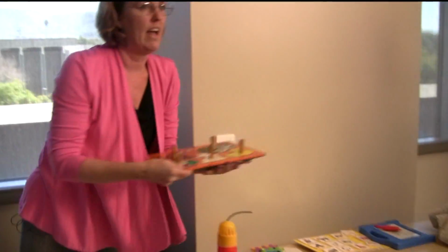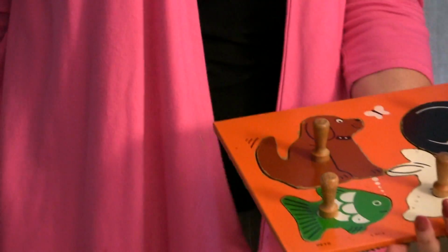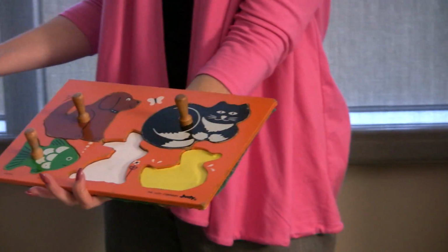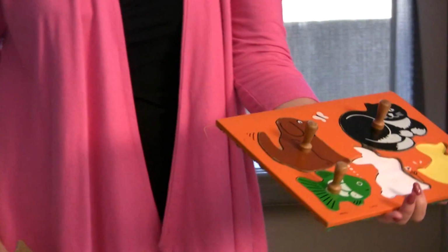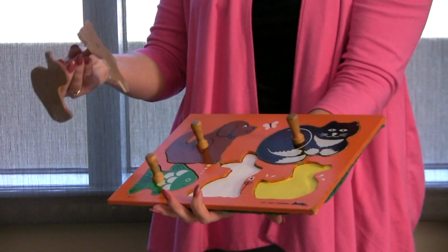Handles, but there are 3 adaptations on this one. You see the handles, that's one, right? Color-coded. All we did was glue construction paper in there. Children with autism might have a lot of difficulty trying to get the piece in, but they're going to be able to match the color. They probably will be able to do that. And then there's a third disability on here. We stabilized it by putting shelf liner.